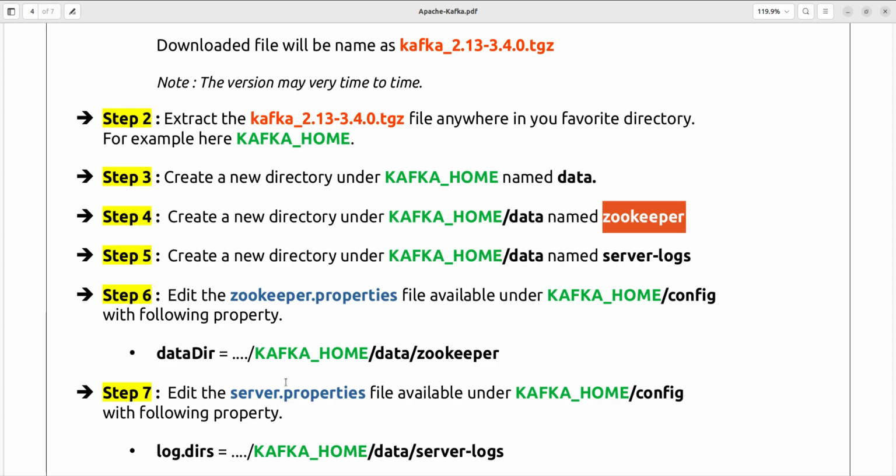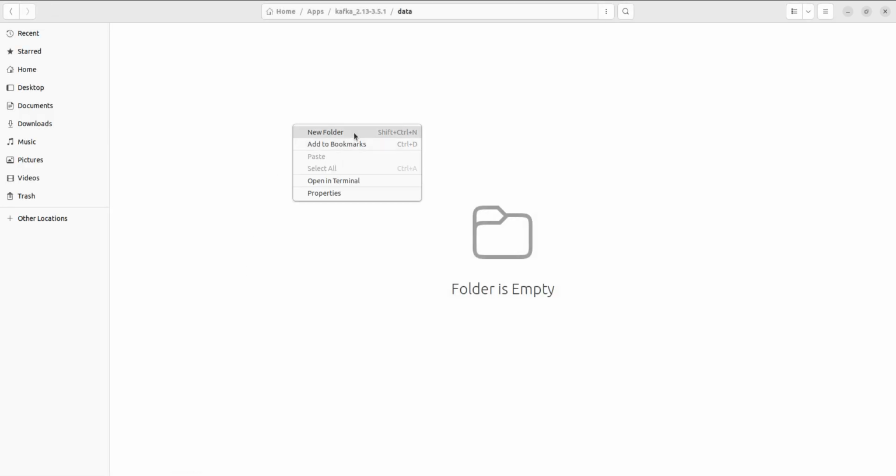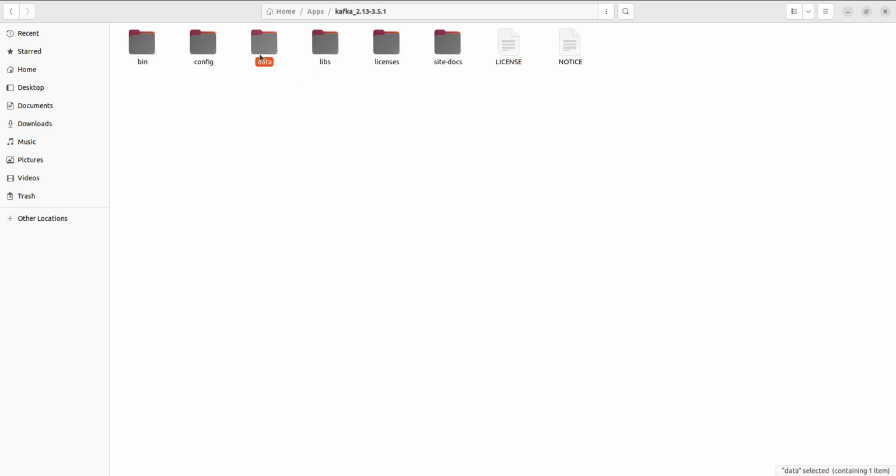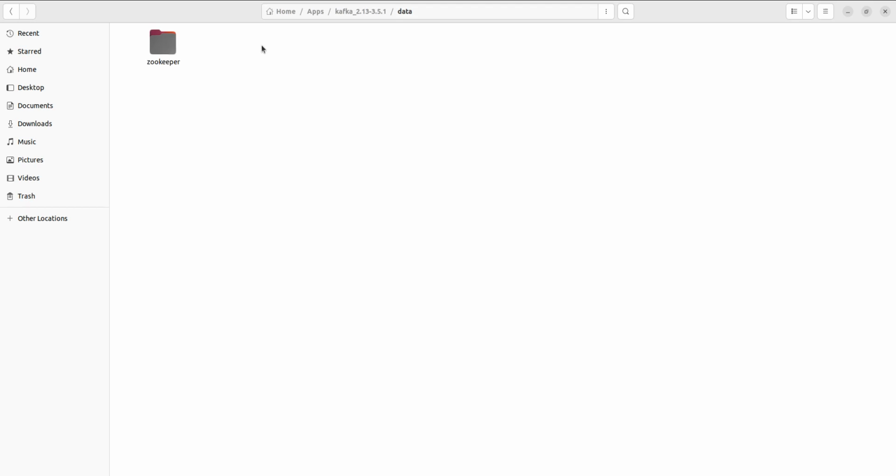You just have to specify the path name, and data will be stored in that path automatically. For convenience I am giving a meaningful name: data of Zookeeper. Under Kafka there is data, and under it the data of the Kafka component Zookeeper.